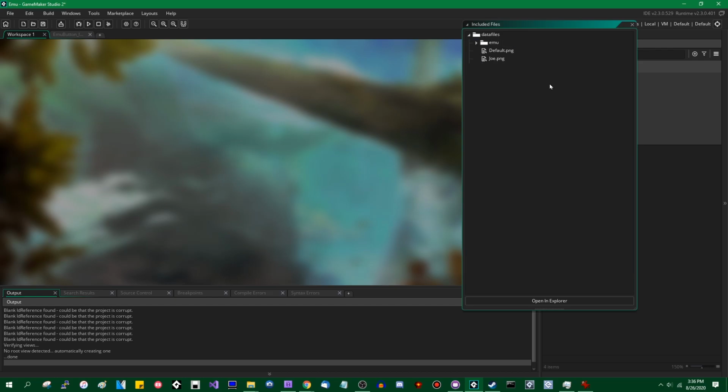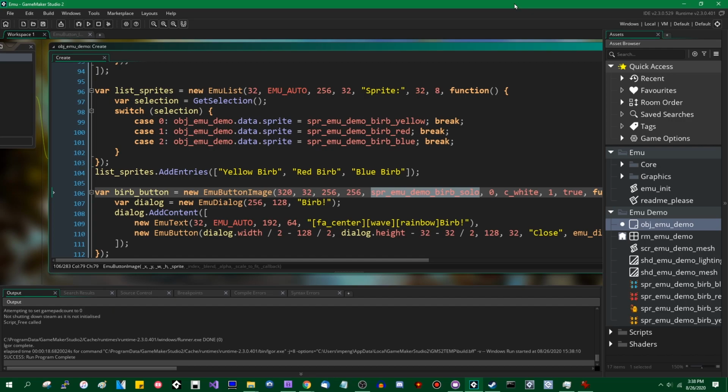That is really how it should have worked from the beginning, and I'm glad that they finally changed it to do that. Other game engines, if you were to just copy and paste resources into like the Unity assets folder, they would automatically be there. I believe if you were to copy and paste sprites or character sheets or whatever into RPG Maker, they would automatically be included as well. If you didn't know that before, now you do, and I hope it makes your life easier, because it certainly made my life easier.